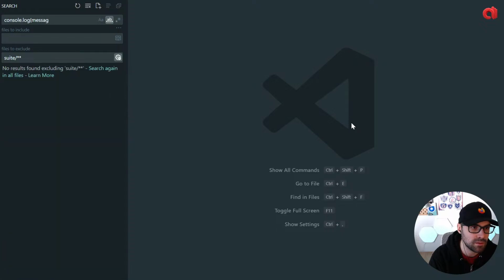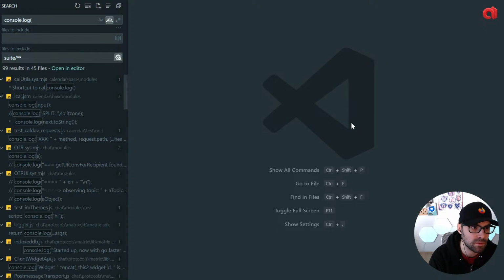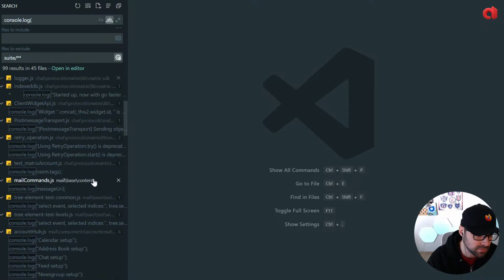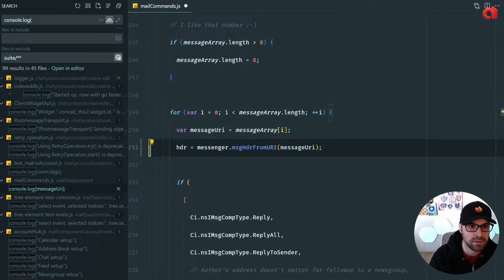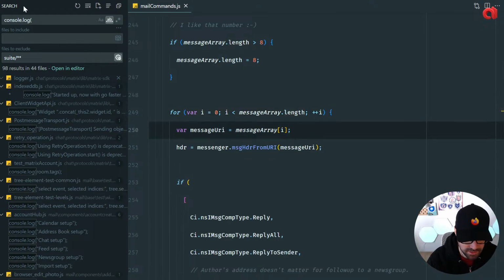Message array. What was the issue? What was the error? Mail commands. This one. This is what I added. Look at this. It's working now.